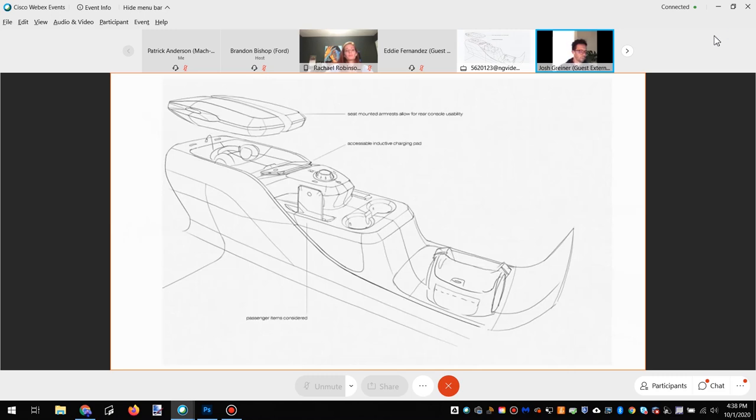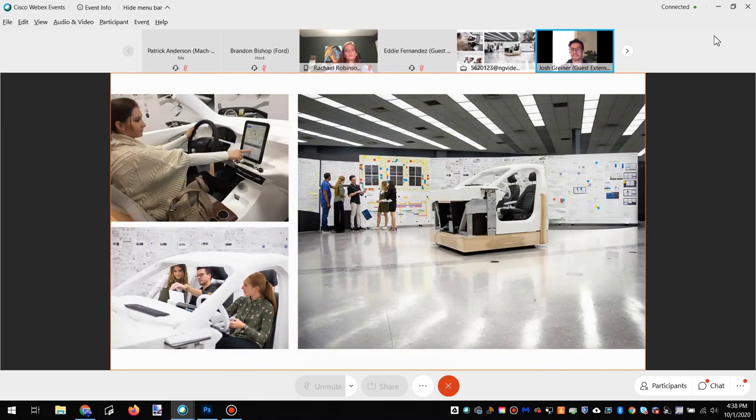We started working in the studio with a foam mock-up — basically packing peanuts and white foam — rearranging it to see how you could orient it to better suit your needs and fit your lifestyle. With all these ideas, we thought: this is a new car, a new platform, a new human-centric approach — we should do something completely new. We actually brought a bunch of customers into the design studio and asked how they would live in the interior. Instead of you accommodating to the car, how could we accommodate the car to you?